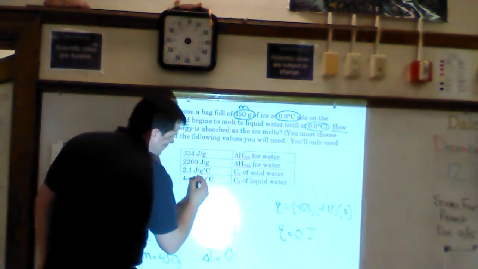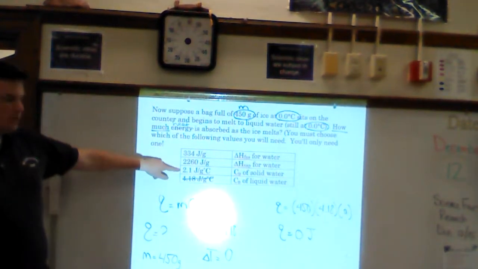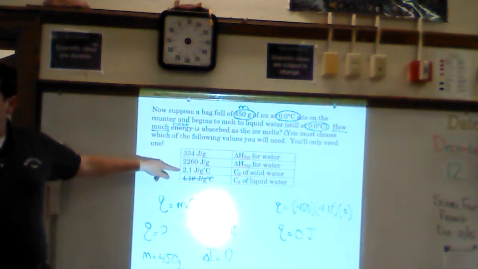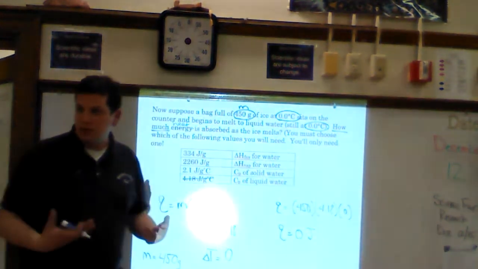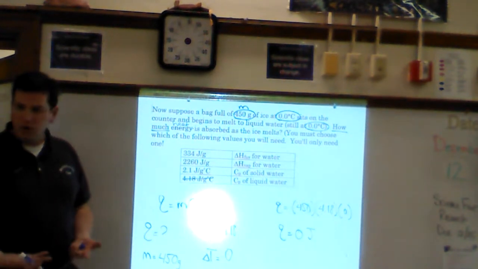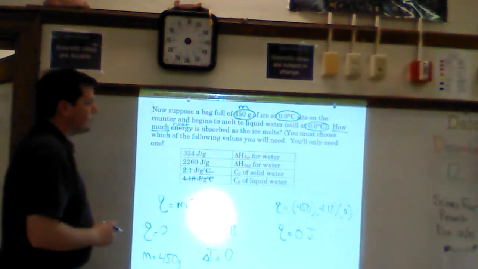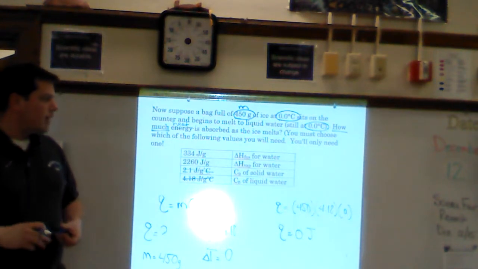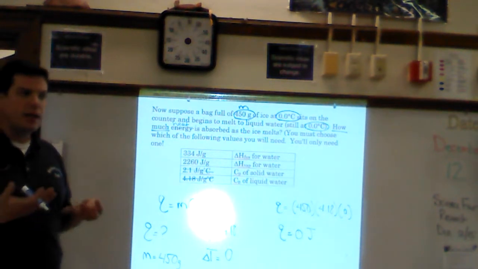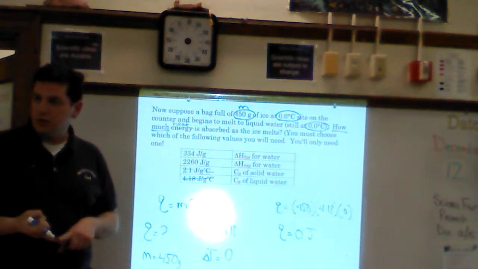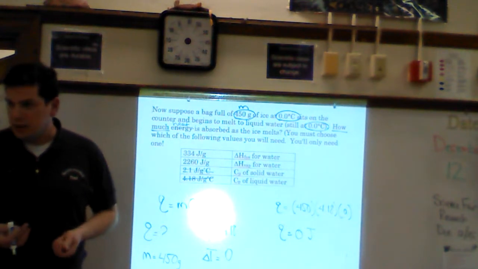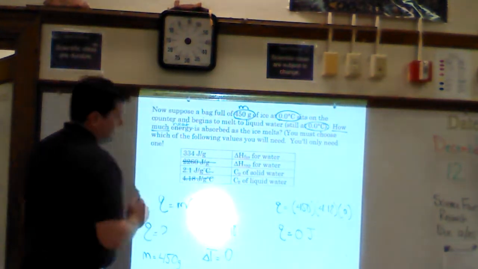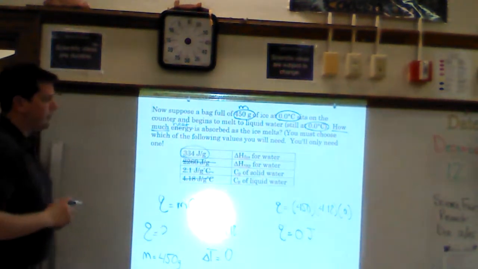If it's not this one, is it this one? No. Wait a minute, wouldn't I run into the same problem if I used the Cp for ice? Yeah. Because if I change the 4.18 to 2.1, I'm still going to get 0, right? It's not that. Now, these other values are my delta H, my latent heat of fusion, my latent heat of vaporization. Which one can I eliminate here because I'm not vaporizing it? HV. It's definitely not this one, right? So it's obviously going to be this one.